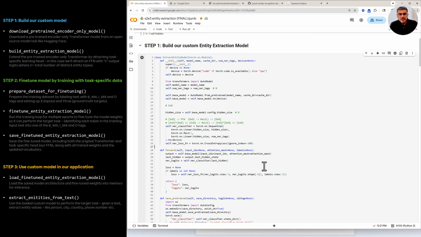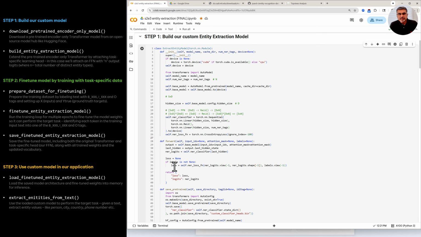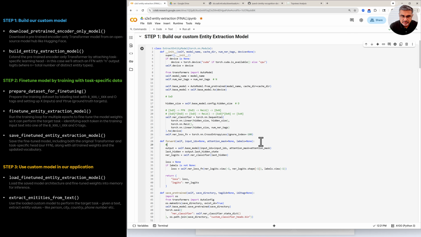Anyway, so in the forward pass, what you would do in your method here is you would get your inputs. Let's actually write that here. Let's say that the actual text was John lives in, let's say, New York. And what you would get is the tokenizer would have tokenized it as CLS followed by John, followed by lives, followed by in, followed by new, followed by York, right? Let's say it does that.